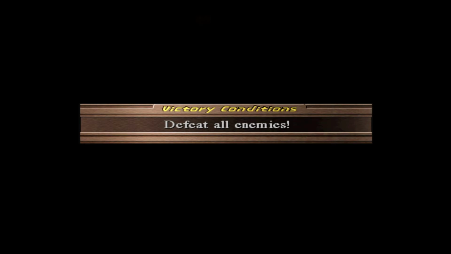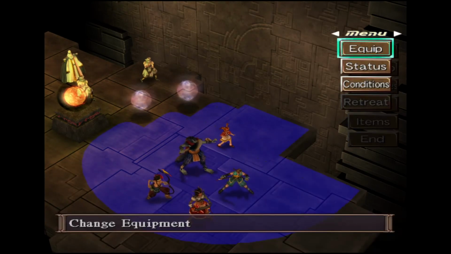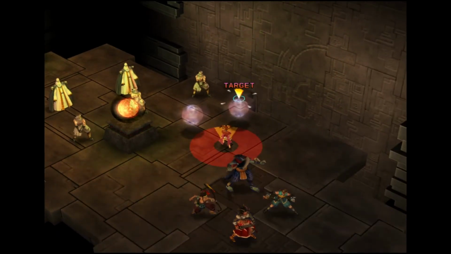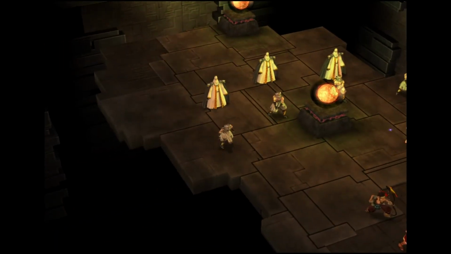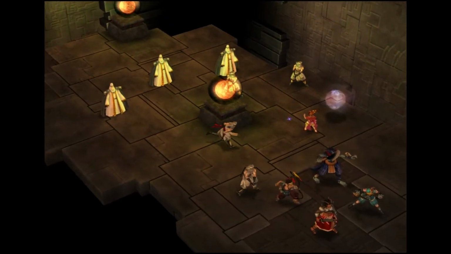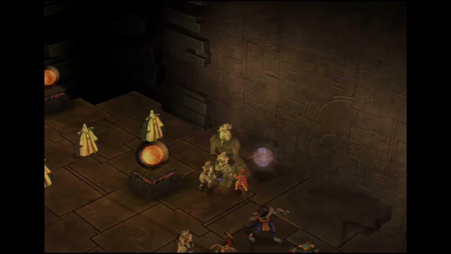Not what I had expected. But can I flee? I might be able to run. It's Chuckle's turn! No, I can't retreat. Dang it. Okay. These guys are fast. Ow! Sorry about that.